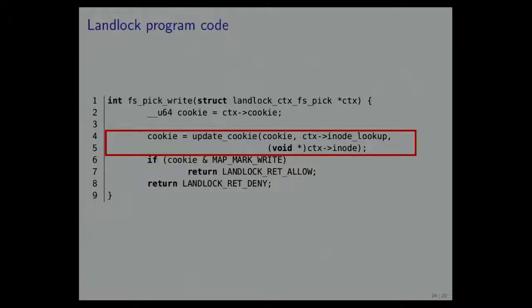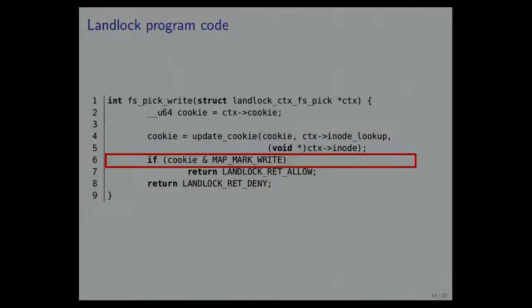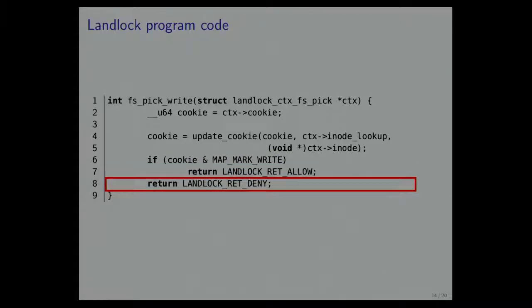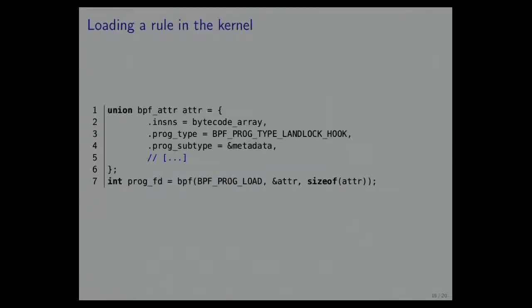Otherwise, it just keeps the tag recorded by the cookie. And if the cookie contains a tag which is allowed to write something, so it is here an arbitrary value, I think it's something like 2, then the program allows the action, otherwise the action is denied.